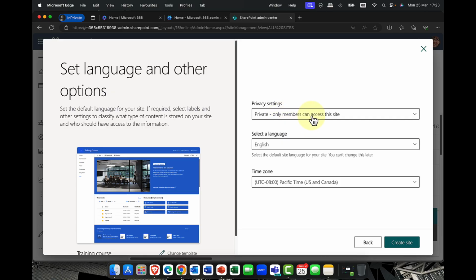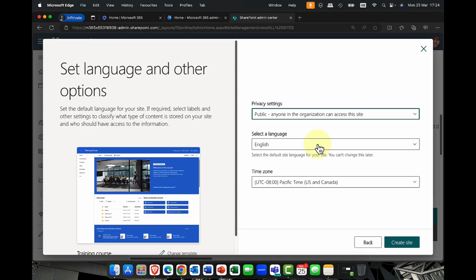If you're familiar with creating groups or teams, you're going to notice a few similarities here, because when you create a modern SharePoint site, you're actually also creating a Microsoft 365 group. If you're not familiar with that, they're awesome because they're fully collaborative. The key thing here is whether this is going to be a public website, i.e. not on the internet, by the way, but on an intranet within your organization, or whether it's going to be private just between a group of users. I'll make this public.